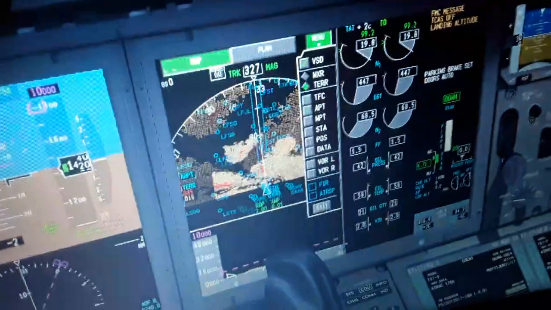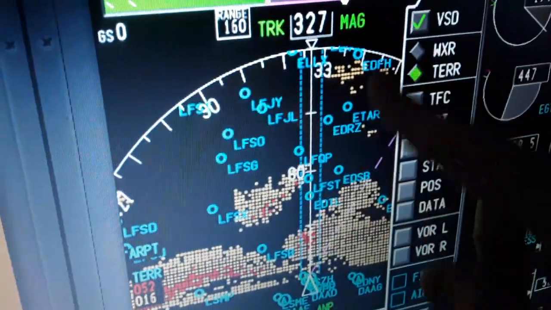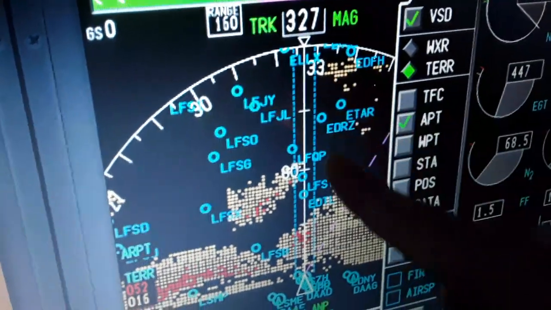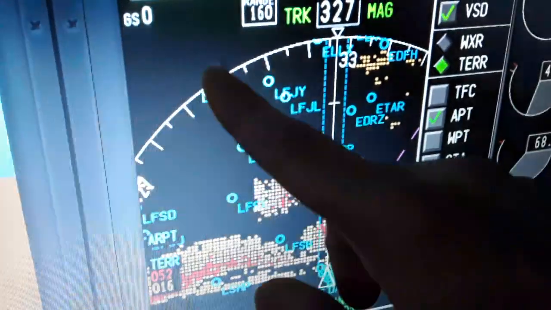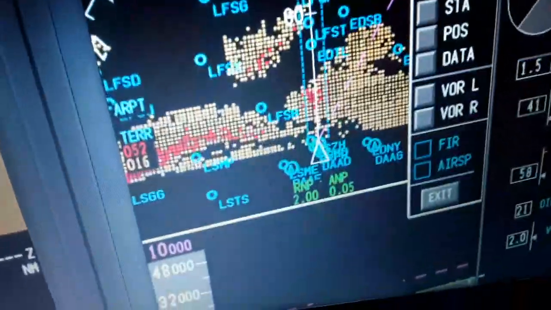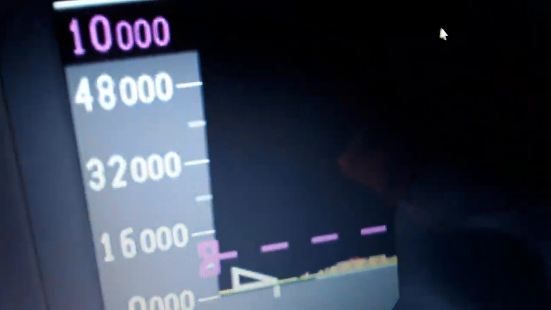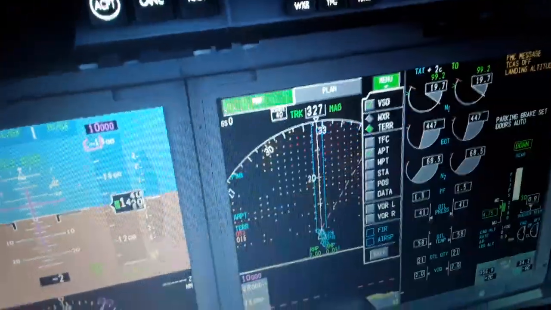So we'll increase the range. You will see more airports. You can see Germany over here, EDDF, LF is France over here, and Switzerland is over here. Swiss also. If we decrease it, you will see also higher flight levels over here as we fly above the ground level. You can see also we decrease the range a little bit.